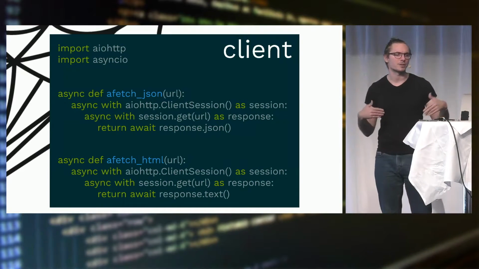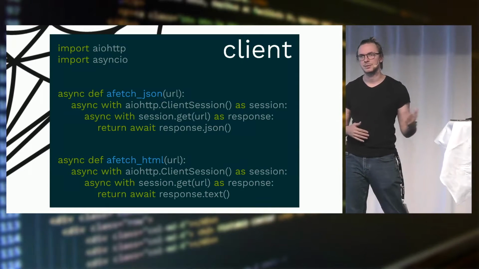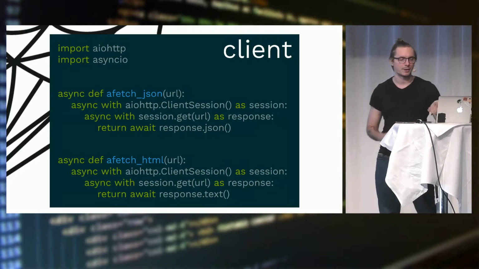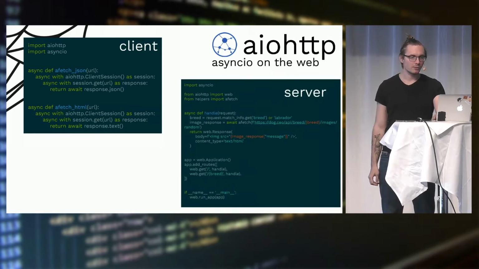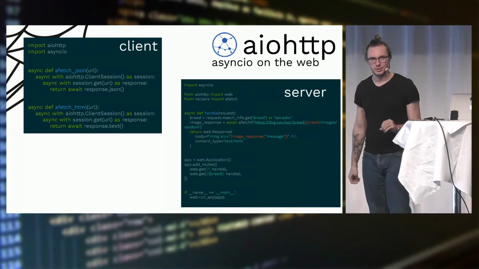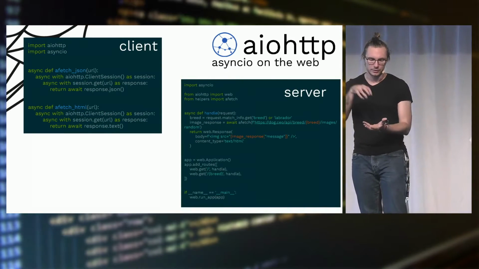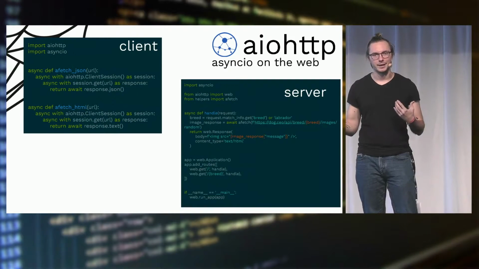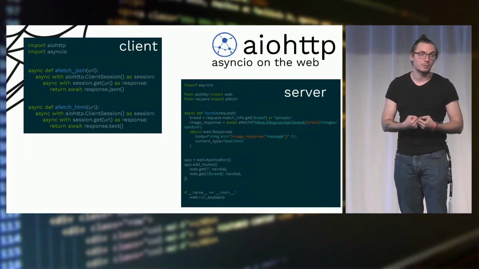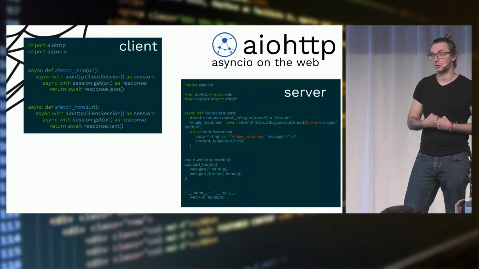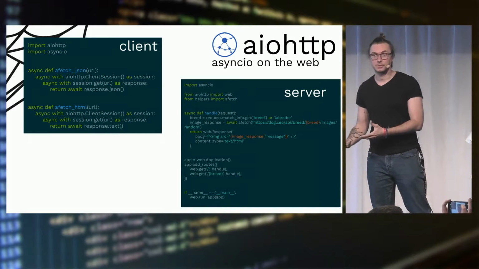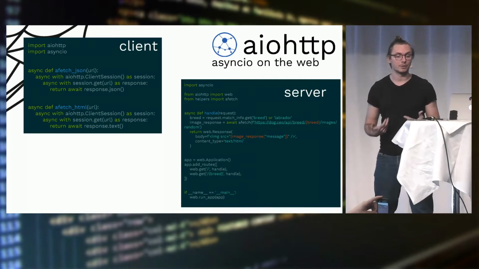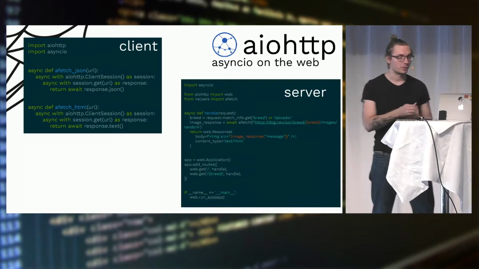So these are just two functions I'm using throughout the demos. It's quite simple. The first one takes a JSON response, and the second one takes a text response. What's a little bit more exciting is the AIO HTTP server. With the power of the event loop, we can write fully asynchronous backend services in a way that, for example, we don't need Gunicorn in the future. I mean, we do need Gunicorn because it provides us with a lot of other things, but with the AIO HTTP server, we don't really need to rely on it anymore.